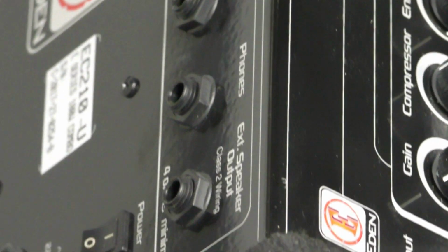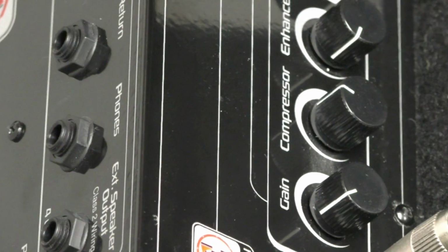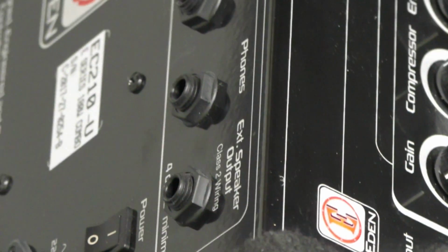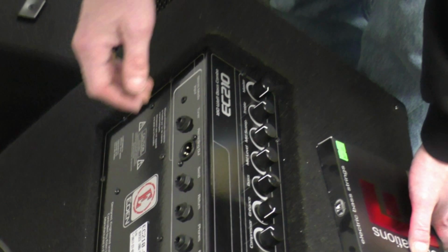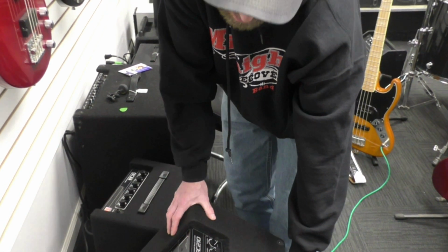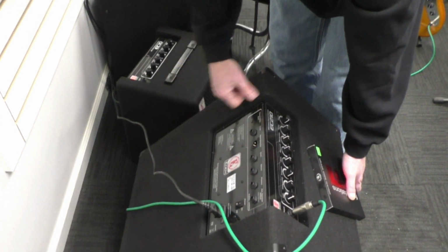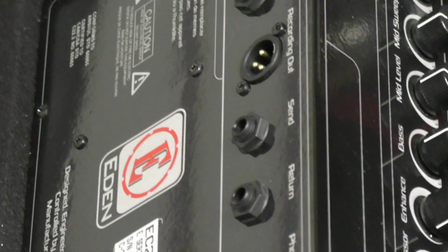I guess Eden did that so that when you use the combo by itself, it's the full 180 watts that the head puts out. If you use an external cab, 4 ohm minimum, and you put a 4 ohm cab with it, you're also going to run 180 watts. I would imagine if you put an 8 ohm cab externally with this, it'll probably only put out 100 watts or so. It has a plug for earphones, so you can use it as a practice amp if you want. It's got effects send and return, which is nice. A lot of combos don't have that.